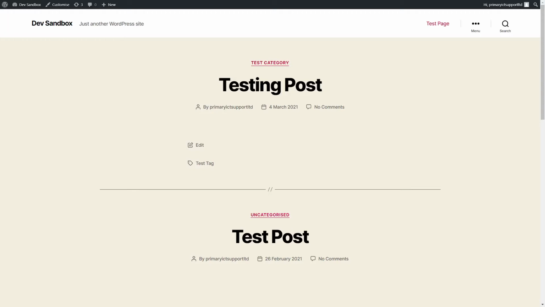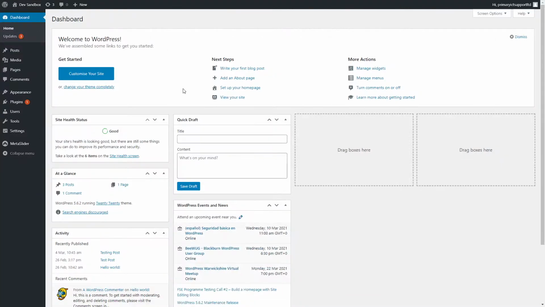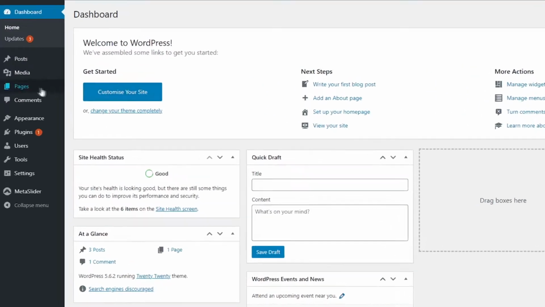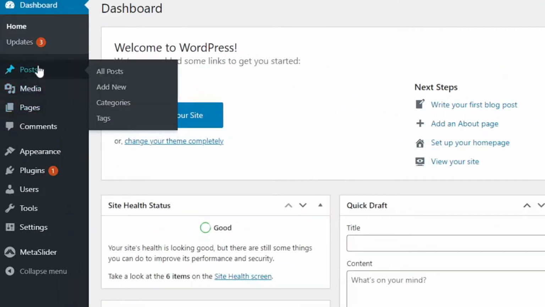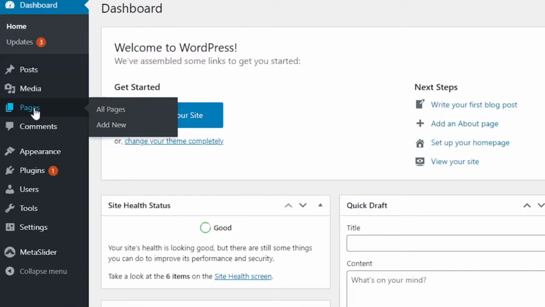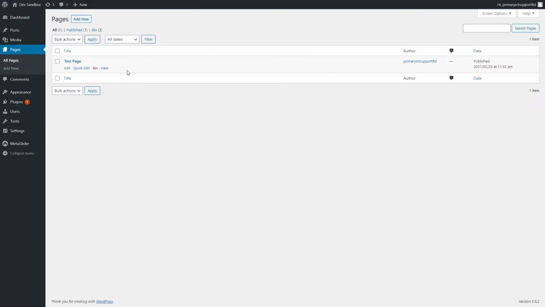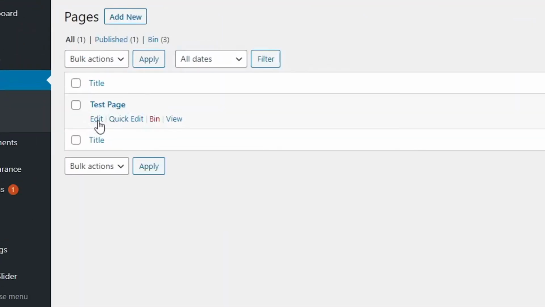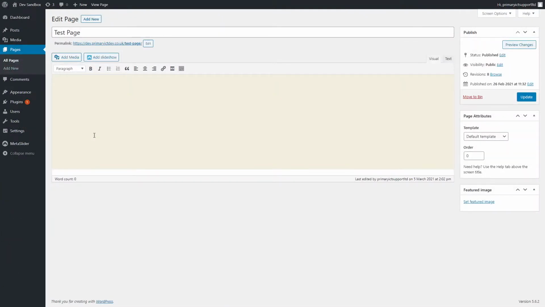To start off, you'd just like to sign into your WordPress dashboard and head over to it. Now that we're at the dashboard, we'd like to find the page or post that we want to edit. You can do this by hovering over either pages or posts on the left hand menu, and then once you're hovered over it, just click the all pages or posts button. Once you're here, just hover over the page that you'd like to edit and then click the small edit button below the title.